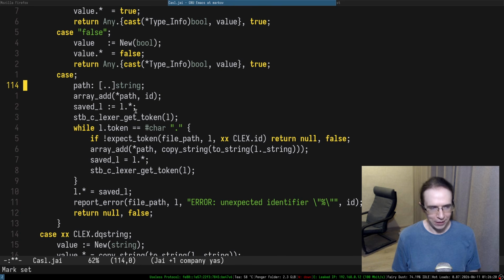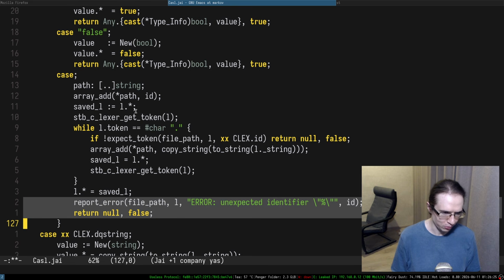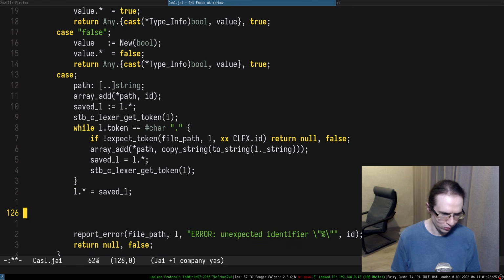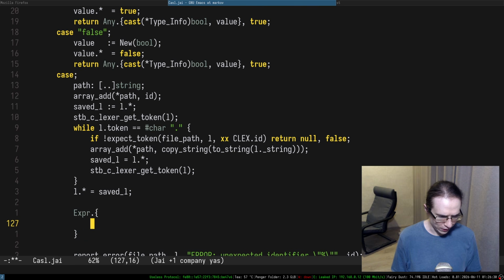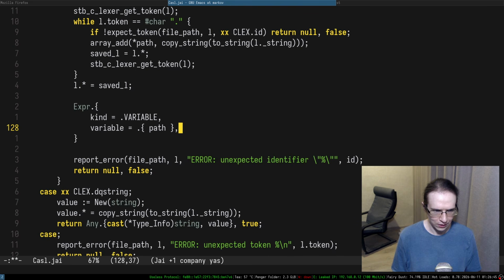So at some point we collected the path, so we are ready to create an expression node, right? How we're going to do that? So it's going to be an expression where the kind is equal to variable, and then the variable itself, right? So it uses path as is in here, I suppose. Yeah, so we can do something like that in here.